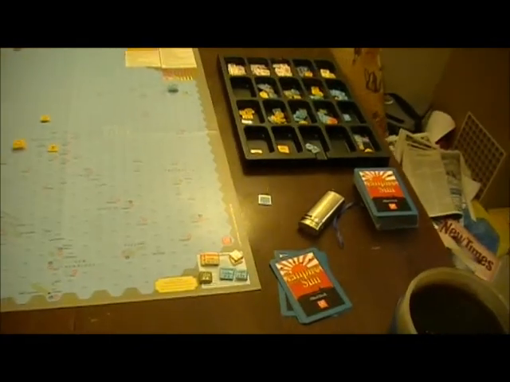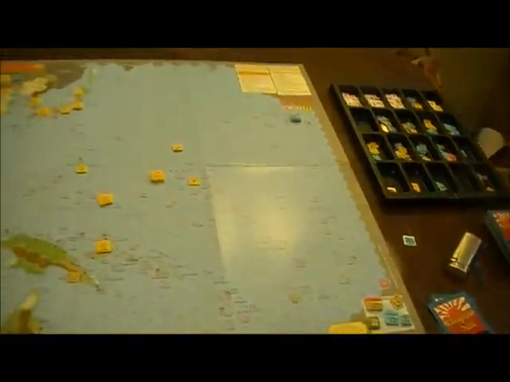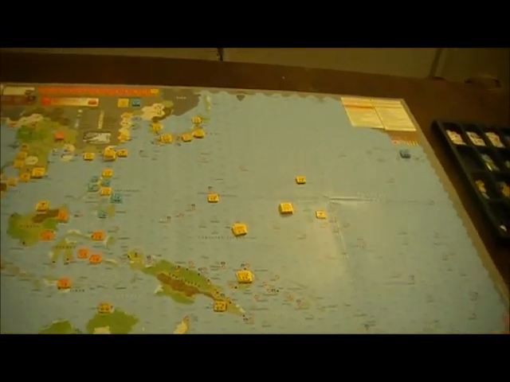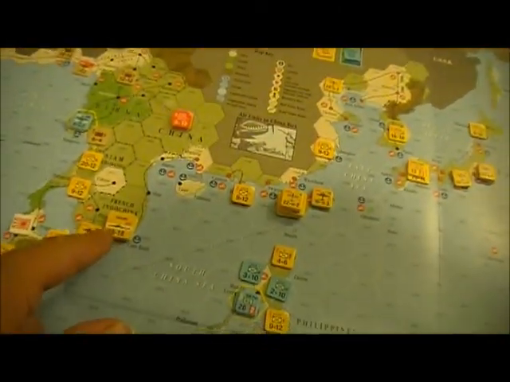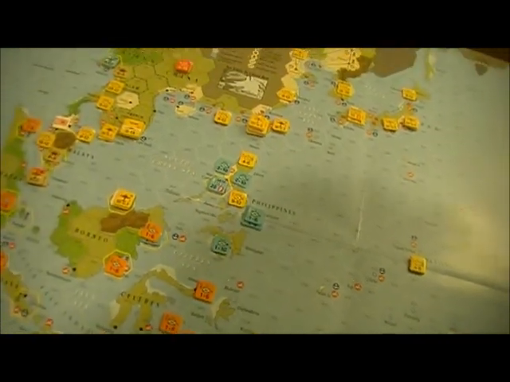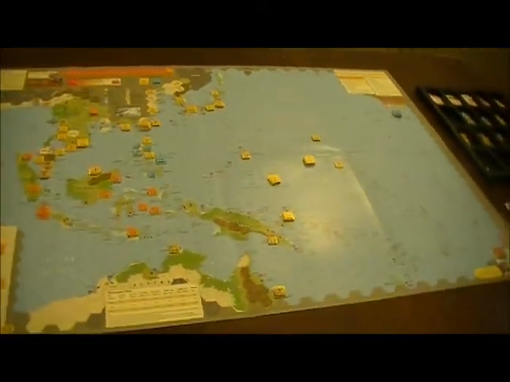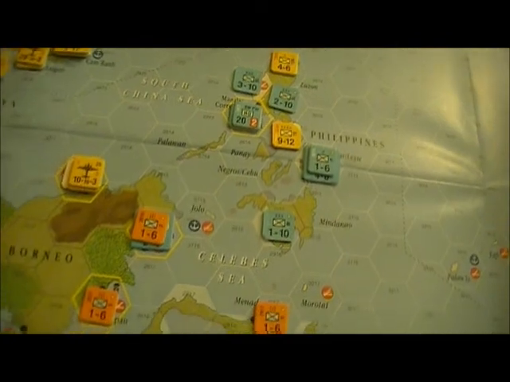So everything is delayed for at least a turn. And one of the US planes was diverted to Europe. The Japanese, on the other hand, get their reinforcements immediately. The biggest is the Yamato. Got an infantry unit, and I think that's it. They may have gotten a plane, but I don't remember placing. There we go. Got myself a plane there.